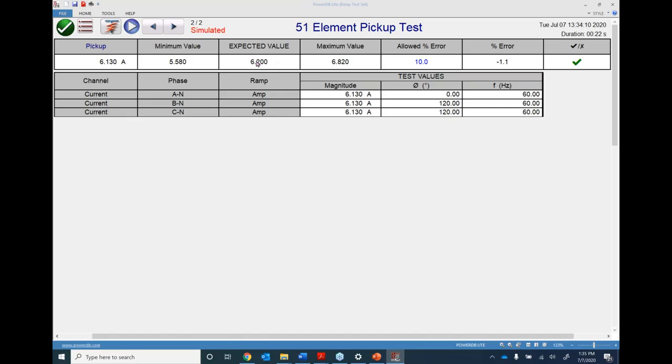The expected value was 6.2 according to our setup. The min and max values are shown here based on the allowed percentage error. Like I said earlier, you can edit this depending on the type of relay you're testing, depending on the relay accuracy specifications. Based on this, it's going to change the min and max values and display the test result.